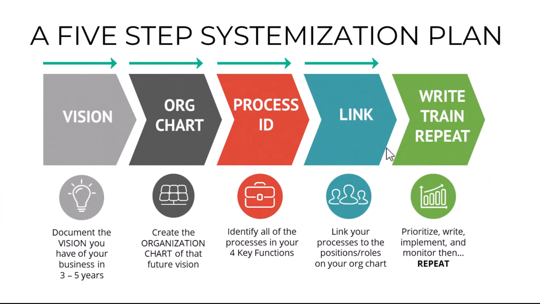These first 4 steps really create the foundation for your process-dependent business. We've built the plan, and now we execute. Execution is first prioritizing what are the most important processes that need to get written right now. We teach you how to prioritize the writing processes. And please hear me when I say this. I'm not talking about the most important processes in your business. I'm talking about the ones that need to be written as soon as possible.